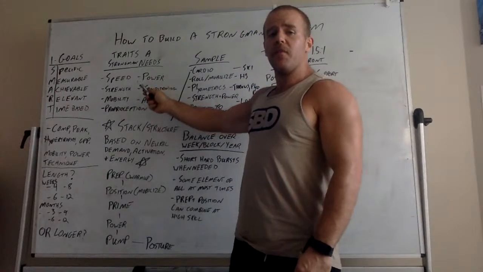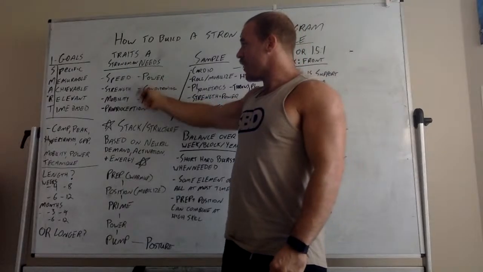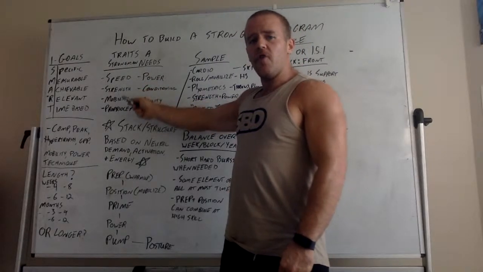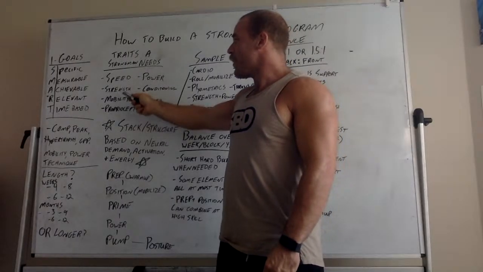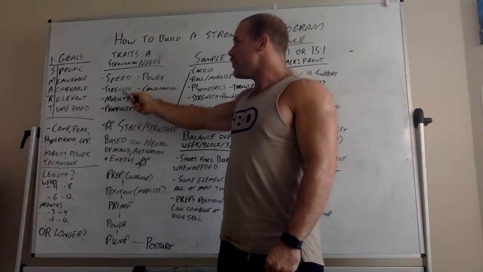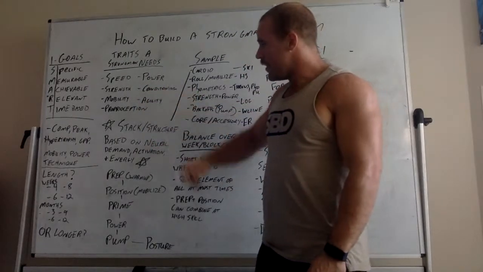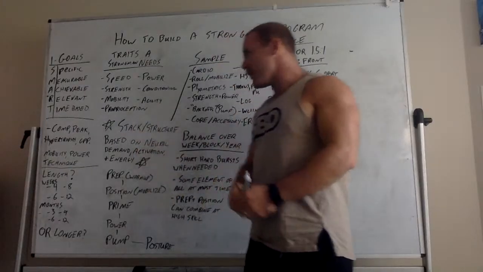Power is just moving something really explosively. It's an element of speed and strength together, where strength is just the top end number and amount that you can lift, right? So I just do want to be different, right? We don't want slow strength. We want fast strength, which is power. We also want conditioning, mobility, agility, and proprioception.